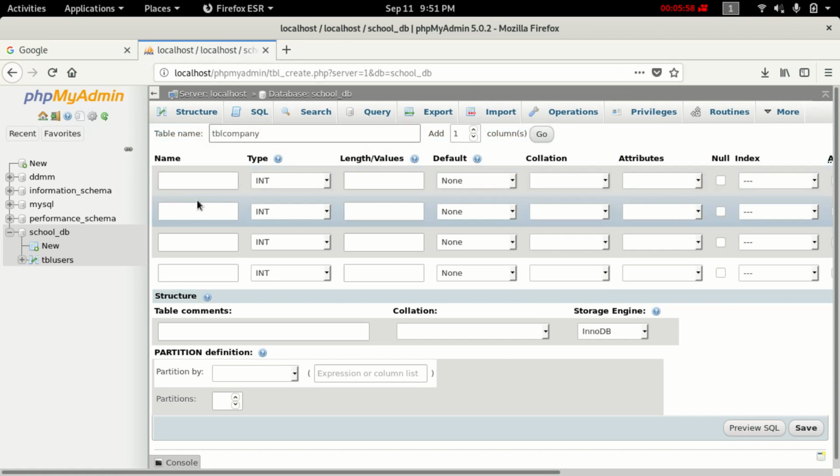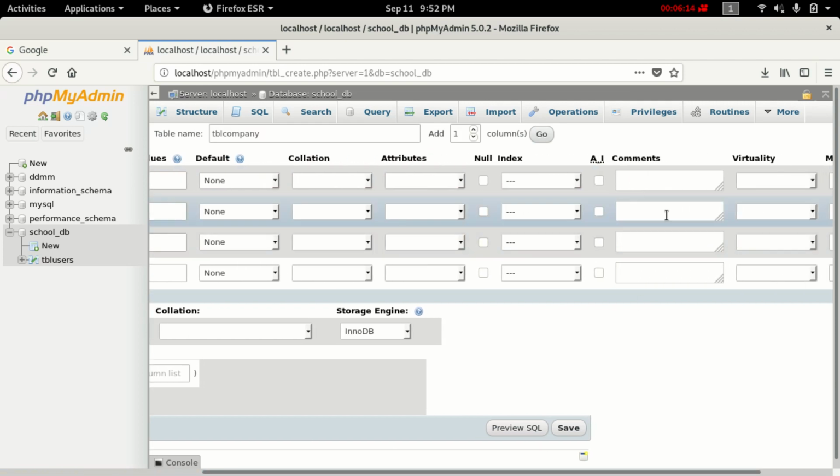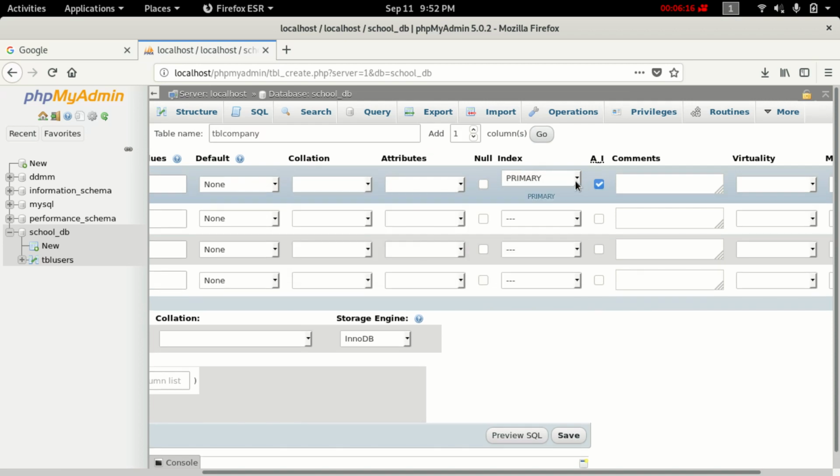Then you make it to say ID, company ID, int. I wanna make it auto increment also to have what they call an ID.